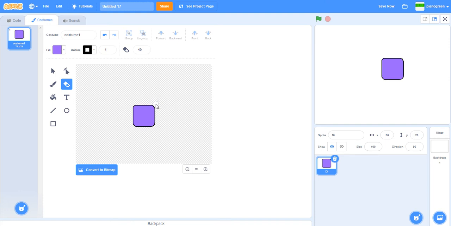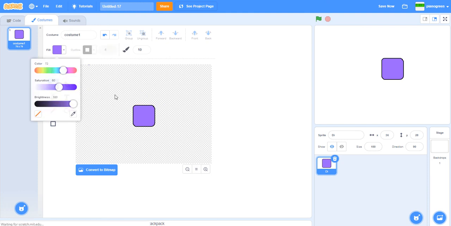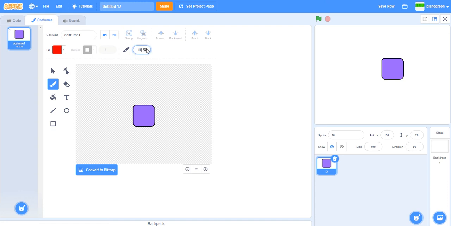So once you're happy with your square, you can put dots on it. And I think you should do red because that stands out the most. So if you get here, you do it to a thickness of around 35, I think. Yeah. You can just put what the die looks like on the dots for all 6 costumes. So now that you've finished doing that, you can just name them from 1 to 6.